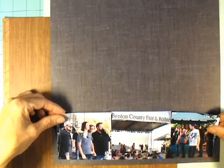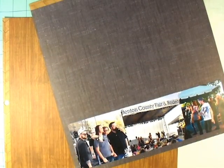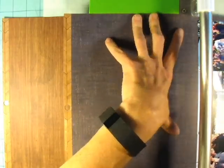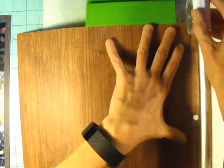So I'm going to go ahead and glue those down, and I position them so that the left-hand photo is facing into the center, and the right-hand photo is facing the other way, also facing into the center of my layout. So I try to keep that in mind when I'm scrapbooking. I don't always do it, but in this particular instance it worked really well.